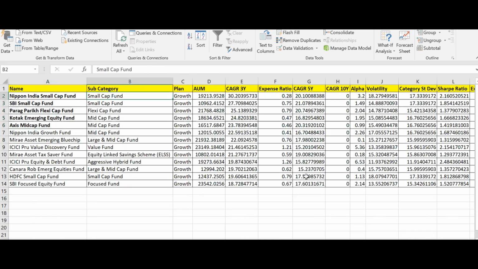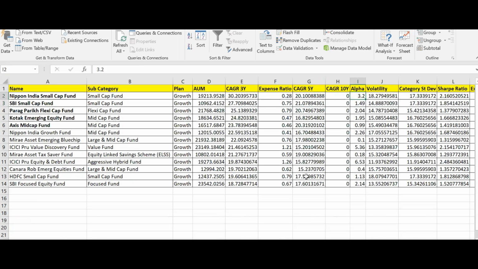Cool. So let's analyze these funds. So the Nippon India Small Cap Fund has given a 5-year CAGR of 20%. So you're basically doubling your money in 5 years. What about 3-year CAGR? 30%. So this fund has basically doubled people's money in 3 years. SBI Small Cap Fund has also had really good returns in 3 years, pretty consistent returns in 5 years.